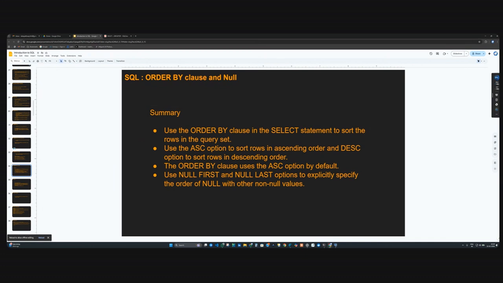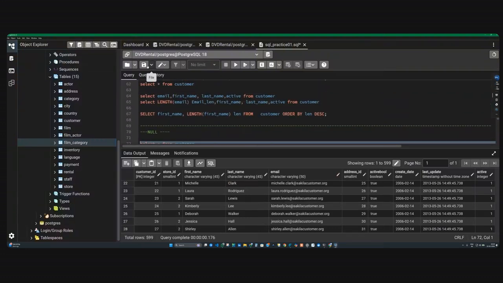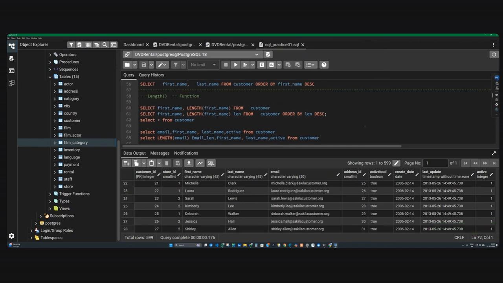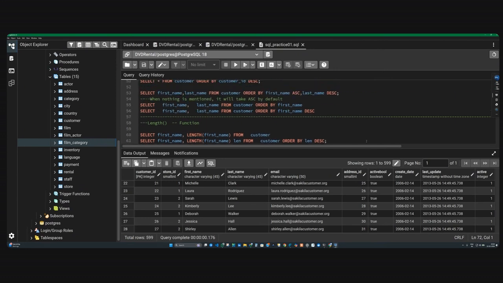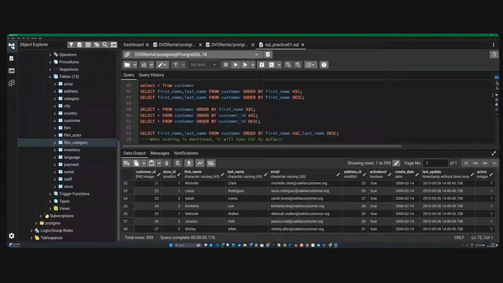Say for example, this statement, we are using two columns, first name, last name, descending and ascending. You have one more column, you put a comma, and you can add one more, like email ascending. You can do that way also.